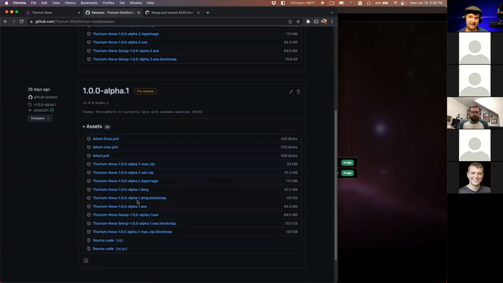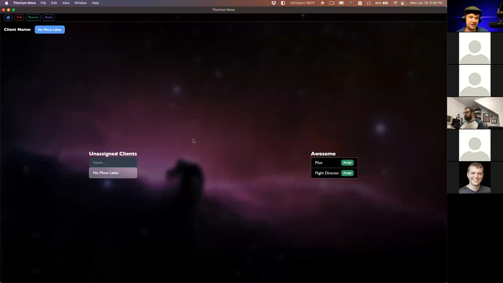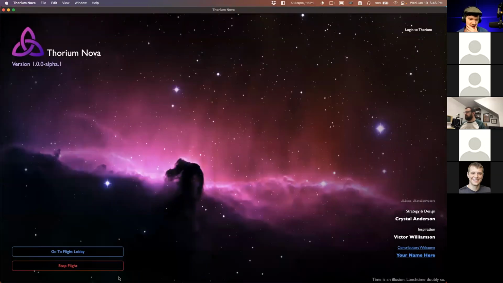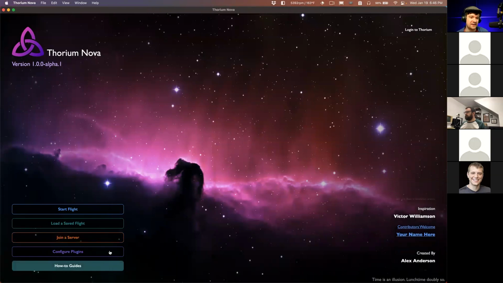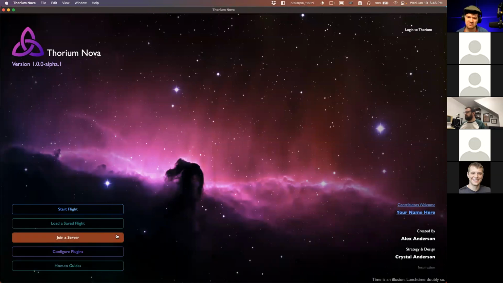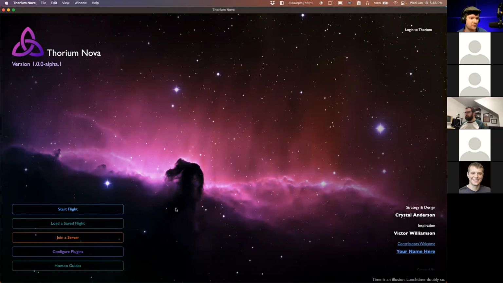So if I grab the app image and I run it, am I running the server, the client, or both, or I decide whenever it launches? All together. Yep. Okay. So this right here is both the server and the client. It starts up a server when you launch it. And anybody can access that server using the port, which I need to put somewhere on here so you can actually tell what the port is.